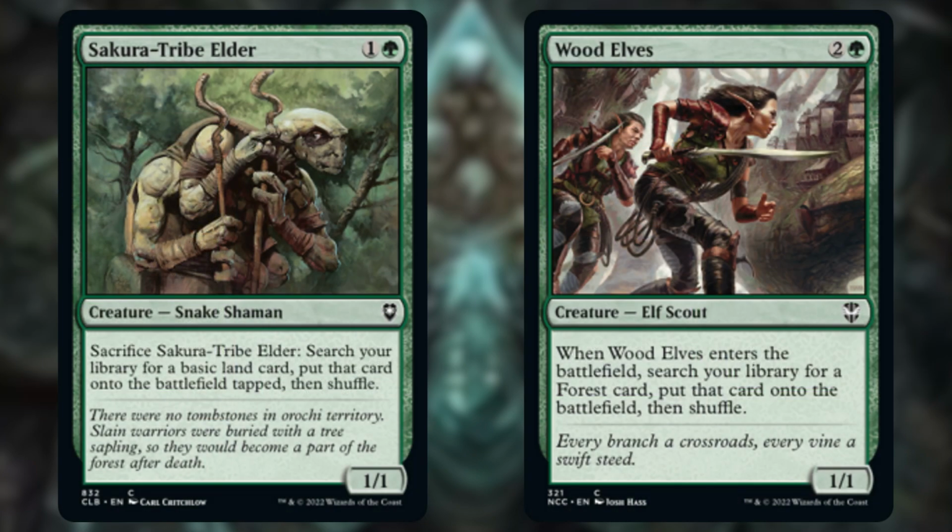So Secure Tribe Elder lets us sacrifice it. We'll get a basic on the battlefield tapped, and this is great because it has its own sacrifice outlet, so when it dies from sacrificing it, we get that basic. It will come back on the battlefield as an enchantment. We can still sacrifice it and get that basic.